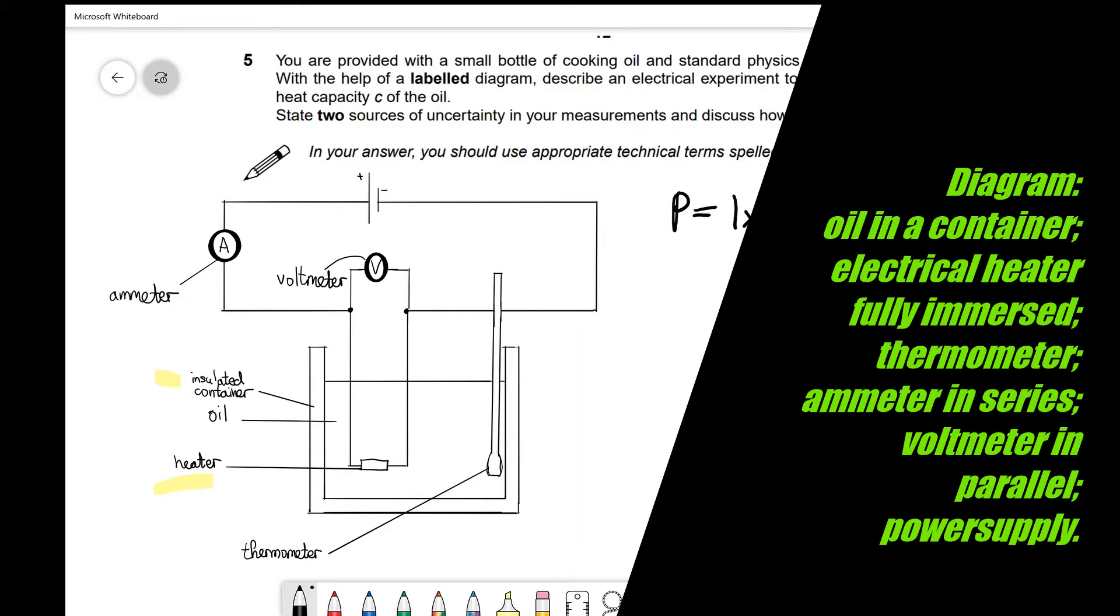There's quite a lot of components in this circuit, so it's worth practicing this and making sure that you've connected all the elements correctly. Little points where we really need to be careful: the ammeter needs to be in series, so if you've drawn the ammeter and voltmeter correctly—ammeter is in series, voltmeter is in parallel—you can give yourself a mark for that.